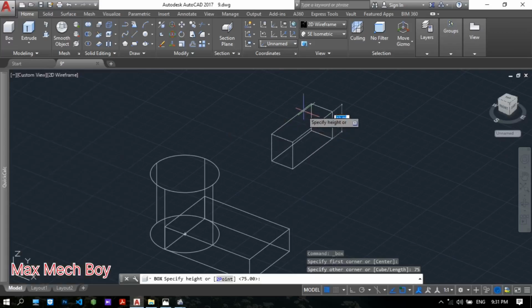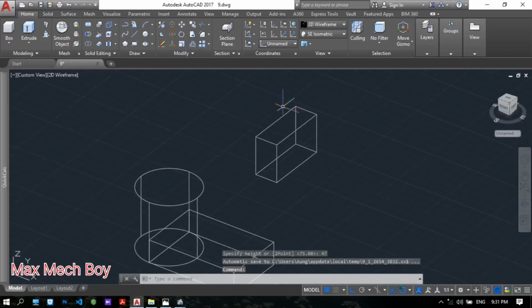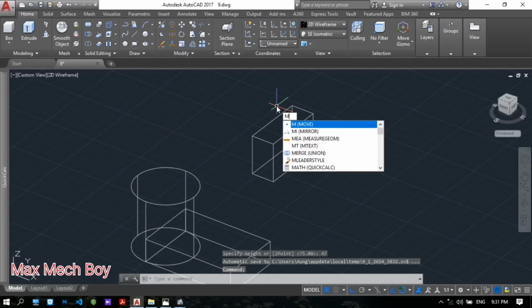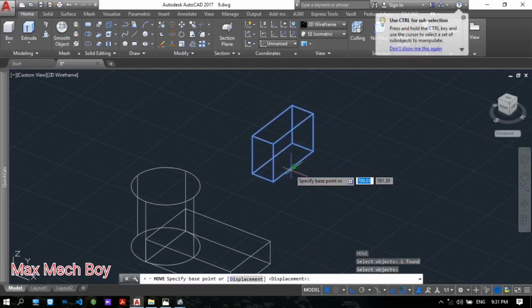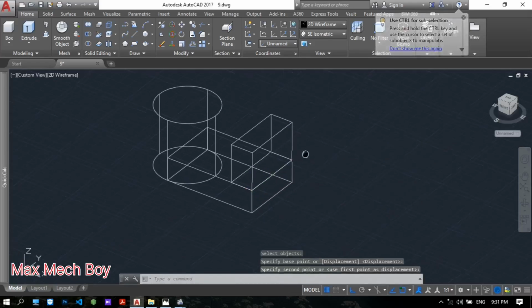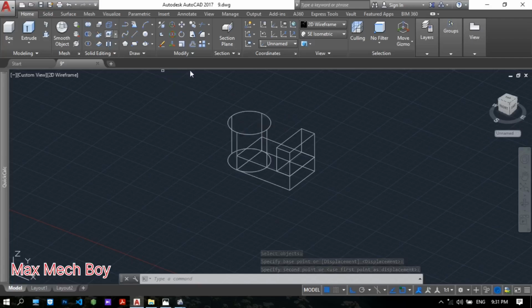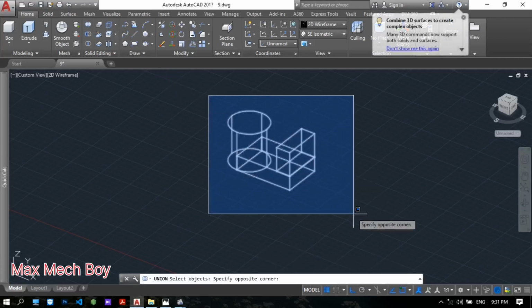Okay, the height is 47. Use M for the move command, select objects, specify base point from here to that. And then make sure to use the union command, union, enter.